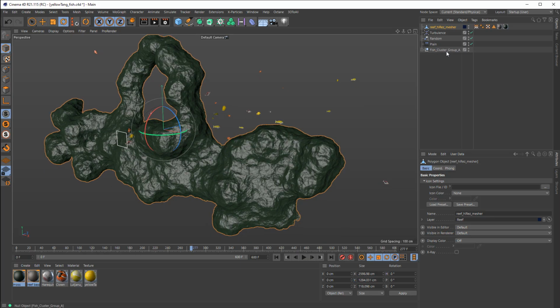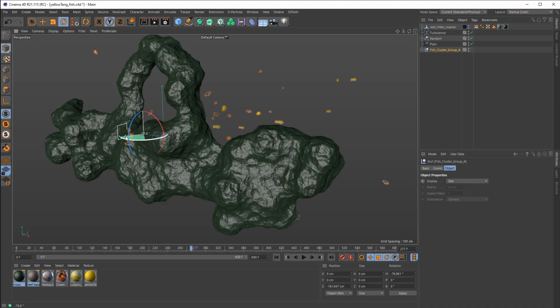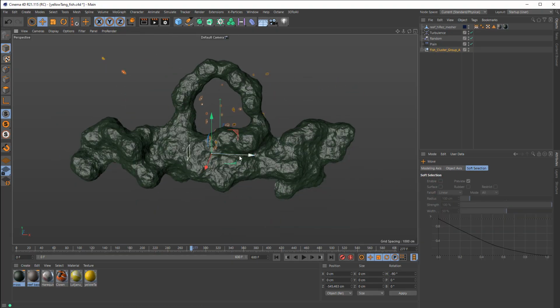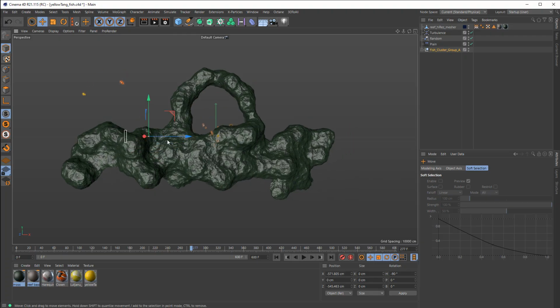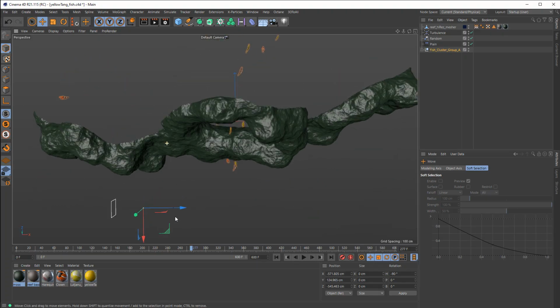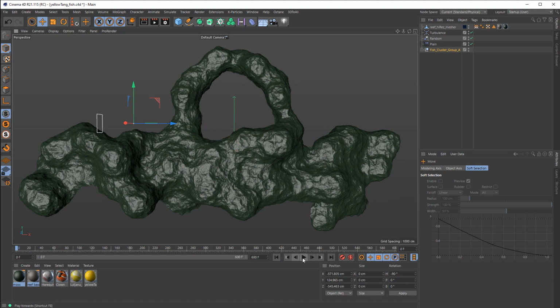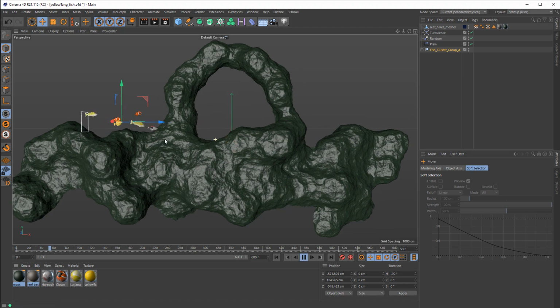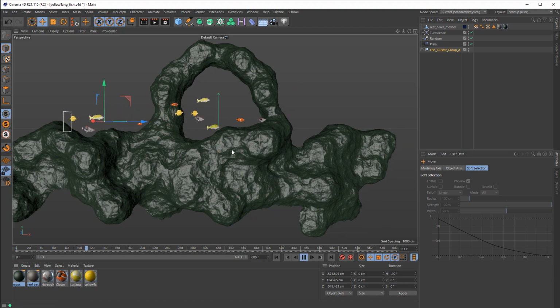So we can just grab the fish cluster group and just rotate it. We'll rotate this 90 degrees. I'm going to do it down here in the coordinate manager. So negative 90 degrees. And let's go ahead and just move it with our move tool out to the left side of this reef terrain here, right in front of it. All right, so let's play this back. And there's our animation. So that's looking pretty good.